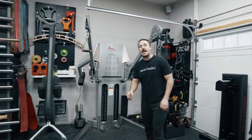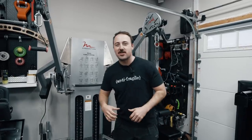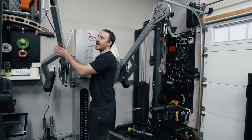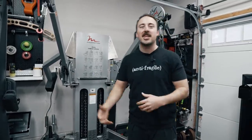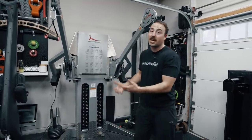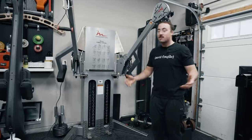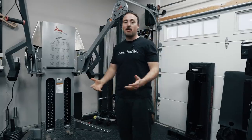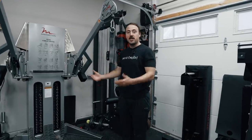This is a Free Motion dual cable cross. I've said in a previous video this is like the nicest, most over-the-top, heaviest functional trainer out there. There's a lot you can do with it because it has actuating arms. You see these in every higher-end commercial gym, like Lifetime Fitness, but you rarely see them in a home gym. The reason is they're egregious in cost — like six grand — they take up quite a bit of space, and they're incredibly heavy. I have a story about how I broke my phone and my friend broke his arm the first time we bought one. That's a real story.